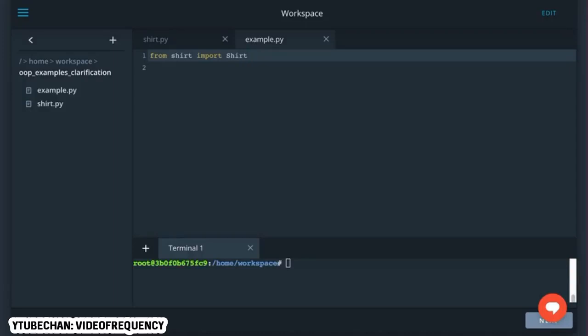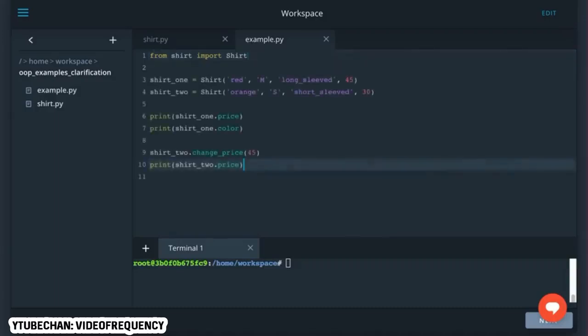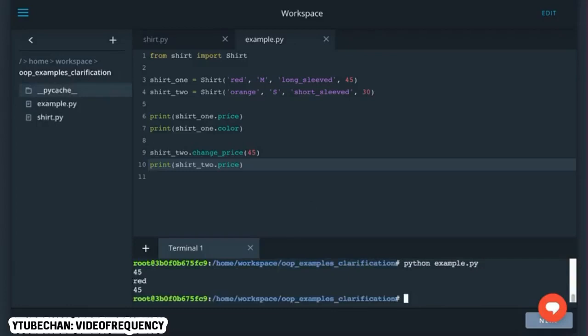Now, in example.py, I can use the shirt class just like what you did in the previous exercise. The difference is that the code is now modularized. I'll write some code that uses the shirt class. And finally, I'm going to run the code in the terminal. First, I'm going to change the directory I'm in to make sure I'm in the directory with the Python files. And then I'm going to type python example.py. Okay, so the output are the print statements I had in the code.